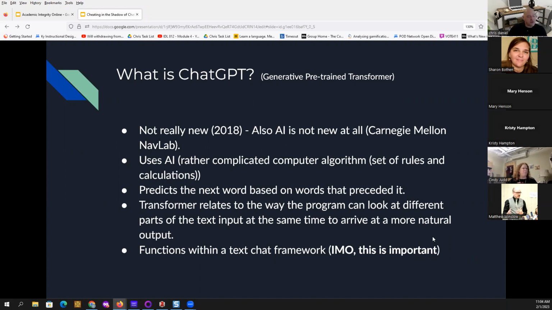And the term transformer relates to the way in which the program can look at different parts of a given text at the same time to arrive at a more natural language output. And it establishes rules for that output. And it functions within a text chat framework. That's the really critical piece for me. That's the piece where we will stand to gain more than we lose by the advent of this technology.